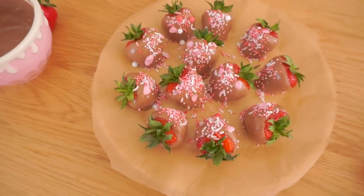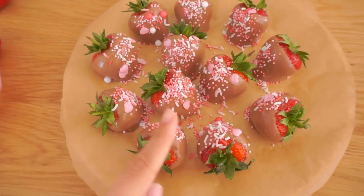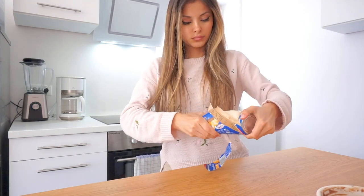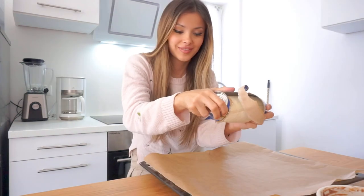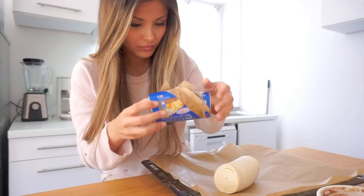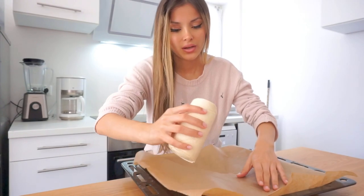It looks so cute already. Look how cute they look. And these are gonna go into the fridge now. The strawberries are chilling in the fridge, and now we can bake the croissants. Preheating the oven. While the oven is preheating, we can roll the croissants.